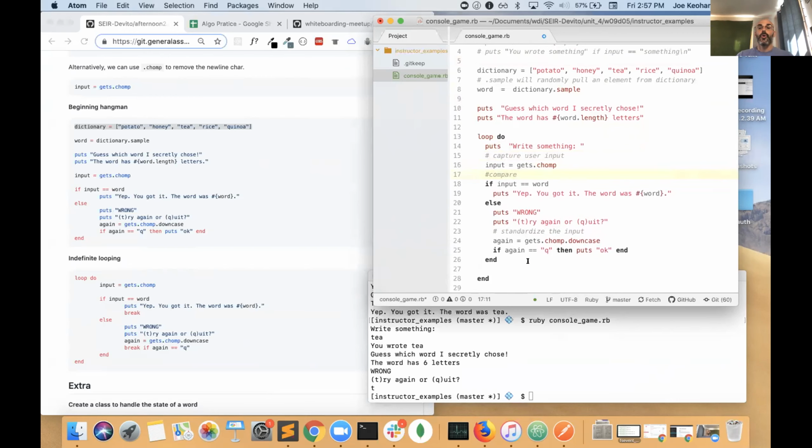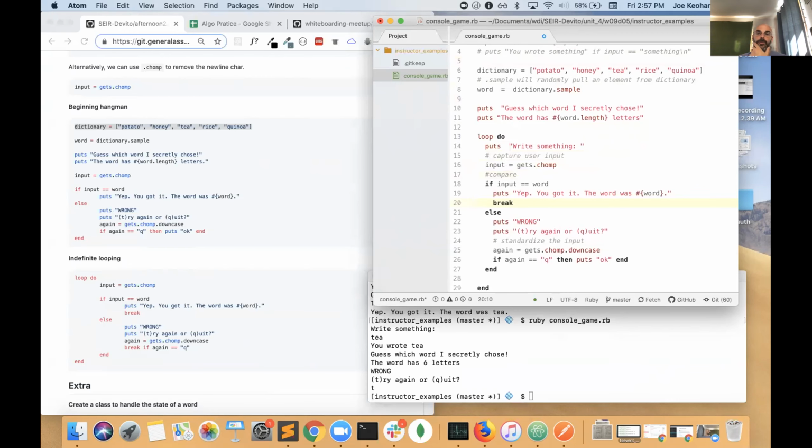So we're going to edit this a little bit as well. With this do loop, we're still going to say, hey, if input is right, yep, you got it. And then we are going to break out of the loop, right? And break is the same kind of keyword that's in JavaScript. Break allows us to break out of a loop. We can also use it, I think, Owen, when you were doing switches, you referenced break possibly, like in the switch.